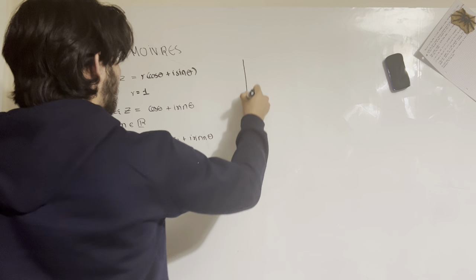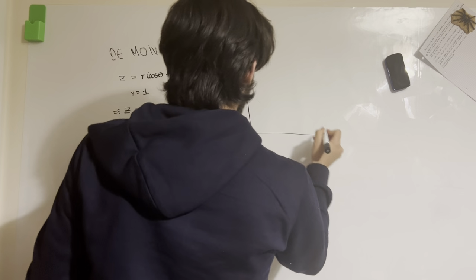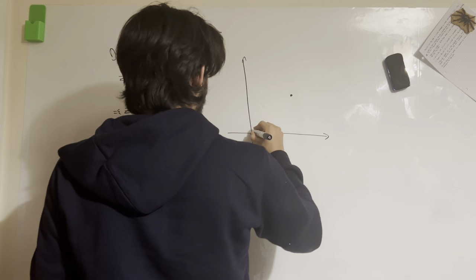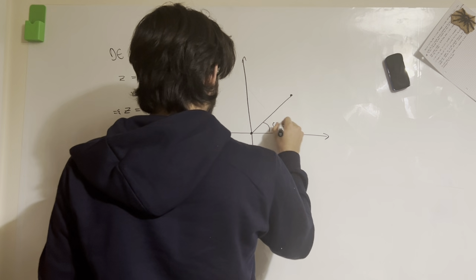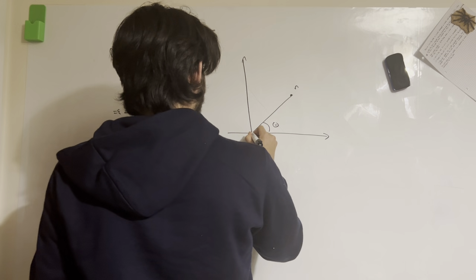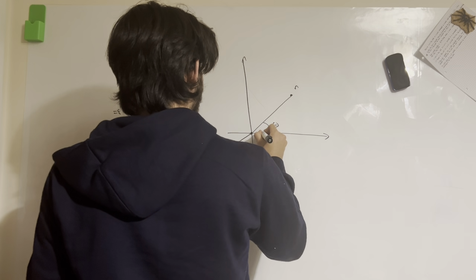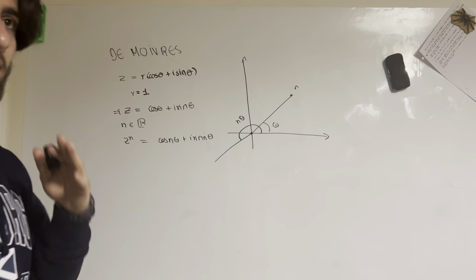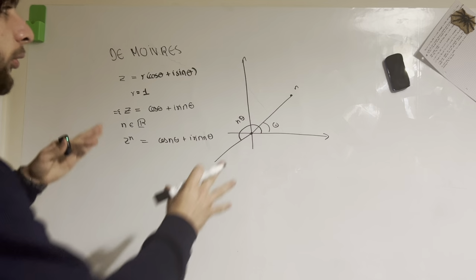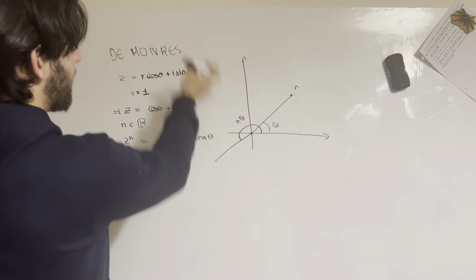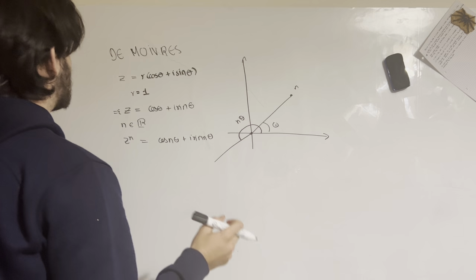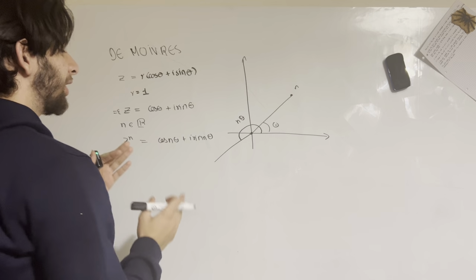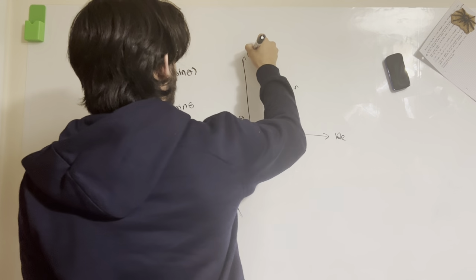For example, if you have some complex number here, maybe with an argument theta, if you raise it to some power, then you're just multiplying theta onto it some number of times. Therefore, that's what your new argument becomes, which is really cool. The property comes from the fact that you have an imaginary axis and then a real axis, and ultimately you're quite literally just representing a rotation in this plane of real and imaginary numbers.